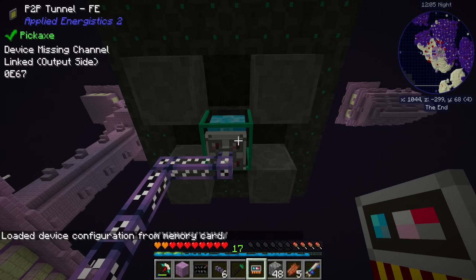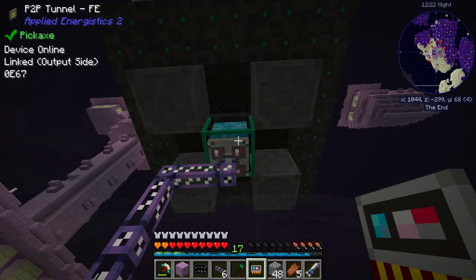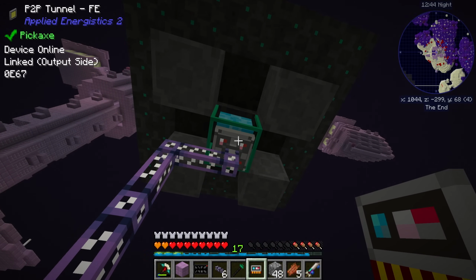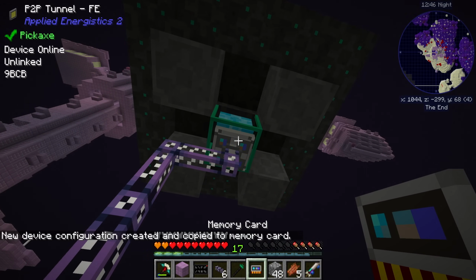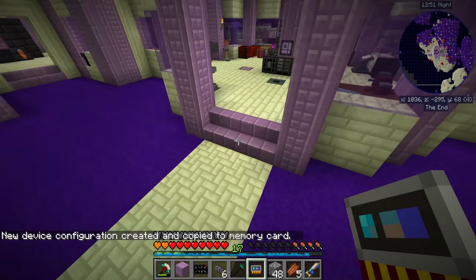Can you have multiple input sides, chat, to a tunnel, or is that not a thing you can do? I guess that's not a thing you can do, right? You can only have one input side and then multiple output sides with the P2P tunnels. What we could do, if we really wanted to add to the jank, is we can shift right click here to get a new input device.